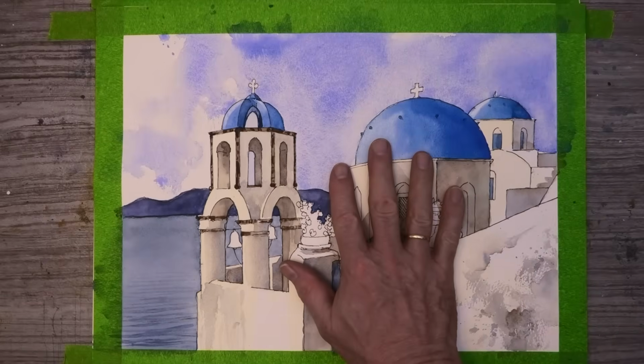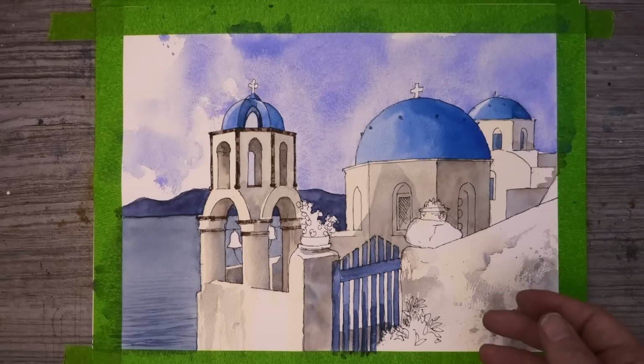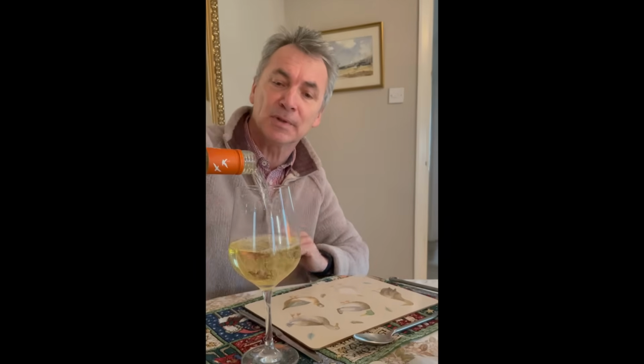So now we need to let this totally dry, so it's a perfect time for a short break, and although my dry January is over, I'm easing my way into having a drink again. Just a little tiny bit. No, stop.